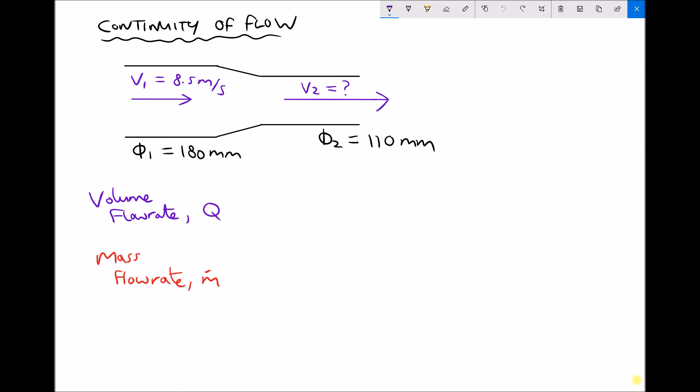Now what we know is that any volume of fluid that flows into the duct at the left hand side must flow out of the duct at the right hand side. If we were to put 1 m³ of fluid in the left hand side then 1 m³ would have to come out at the right hand side. There's no other entry or exit for fluid to come into or out of this system. This is what we mean by continuity.